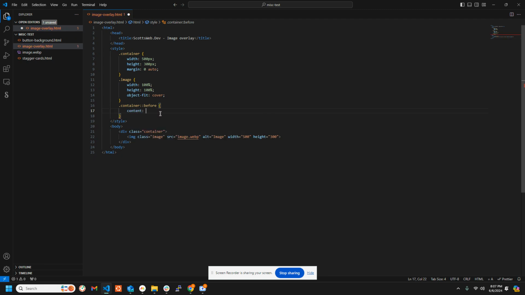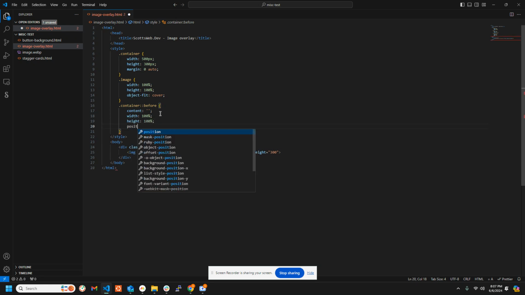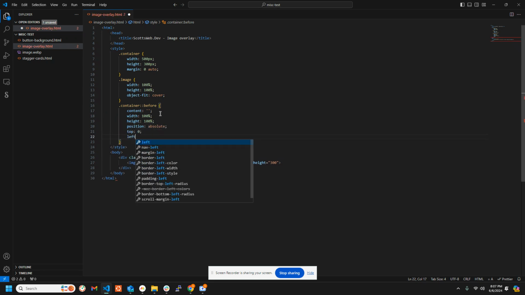To get it to show up, we have to have content. Even if you don't have any content, you'll just put an empty string in quotes there. We want this to take up 100% width and 100% height. We want it to be position absolute, top 0, left 0.